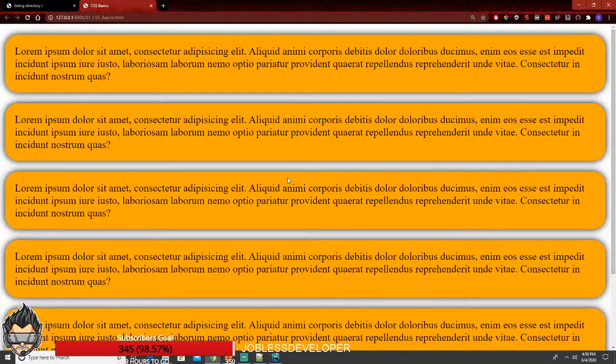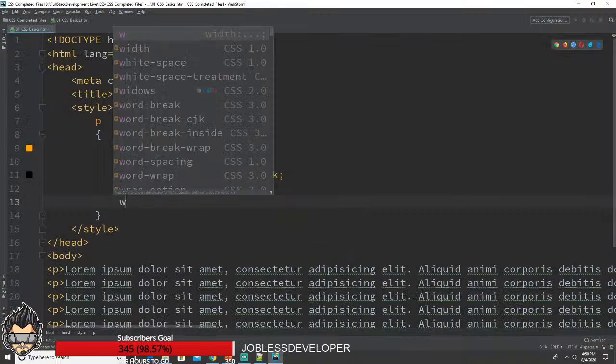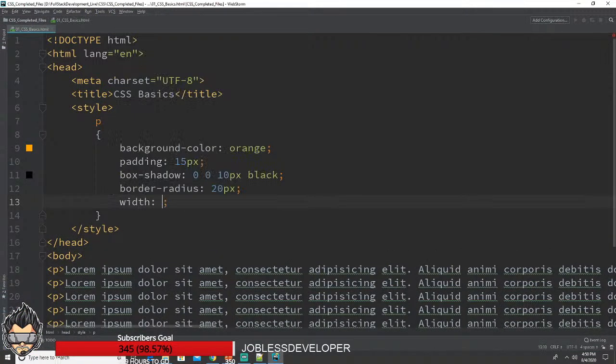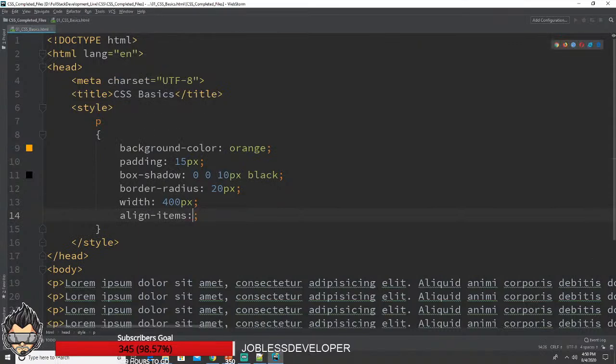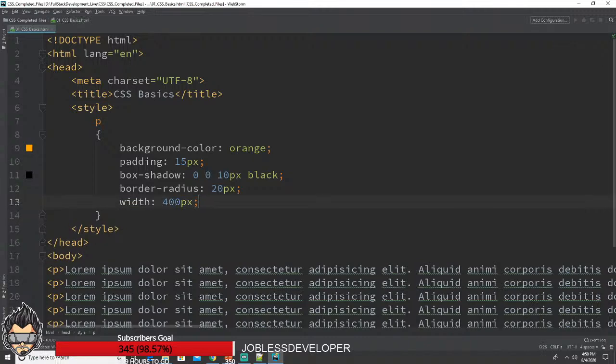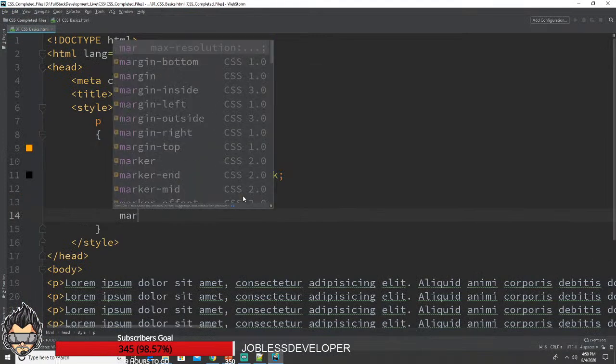Nice. Now you have it properly arranged over here. If you want the width to be small, then say width of 400 pixels, and you get a proper width. If you want them to be centered, okay, leave that. We haven't discussed that property, so let's leave it as it is. Oh, let's go margin auto.